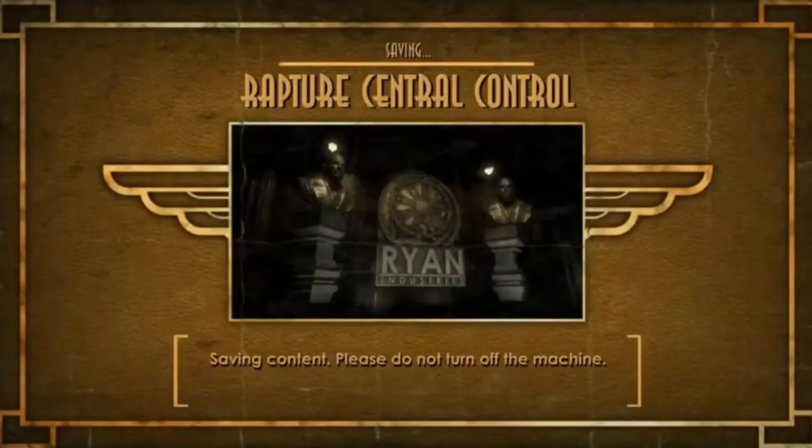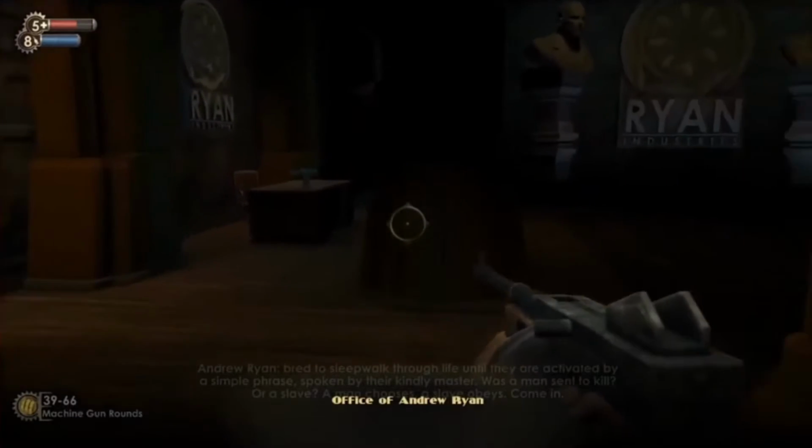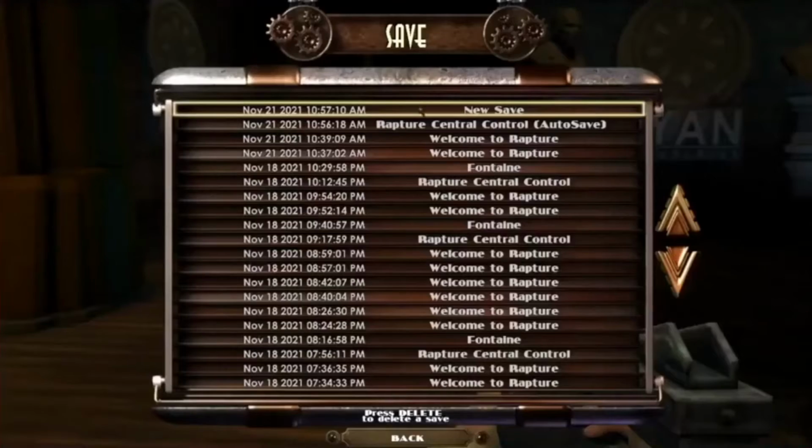Take a save, because this jump's a little tricky. There's a very small window that we gotta jump through at the top of this. First try. Nice. Another little area where we save load.